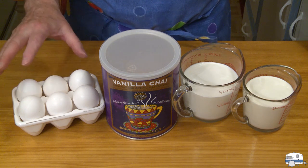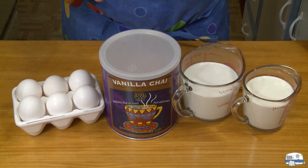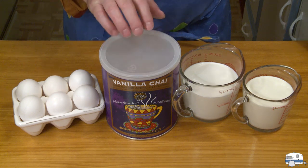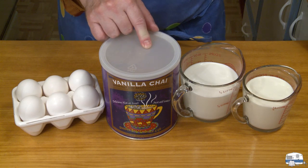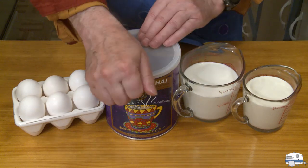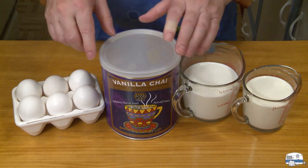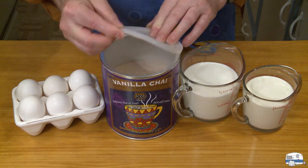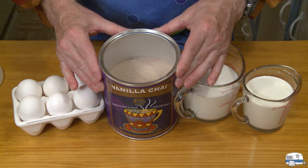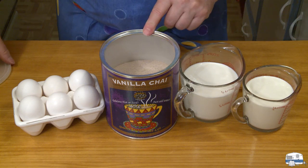So let's go back and look at the ingredients. I have six large eggs because I need five egg yolks plus one whole egg. Then I need about one cup, which is about 200 grams of my vanilla chai. I stopped buying this years ago when it climbed up over $10 — now it's nearly $12. This is brand new; I bought this today and didn't take anything out except the silver liner that was in the top. That's what you get: a little more than half a can of spiced chai powder.